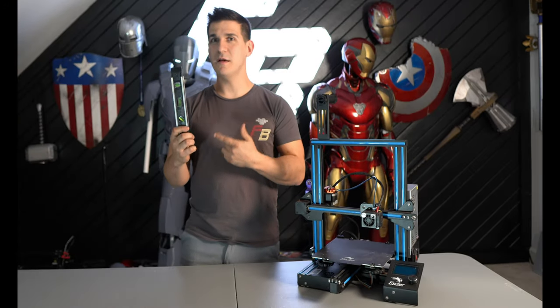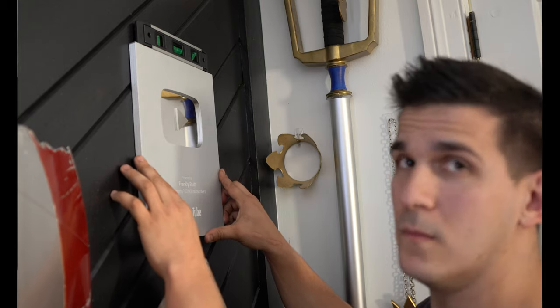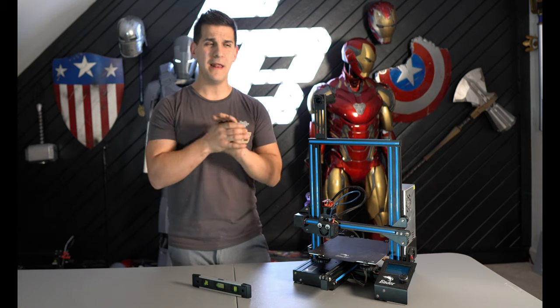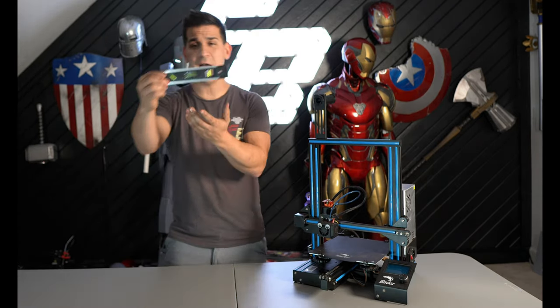But this isn't the type of leveling people talk about in relation to 3D printers. Typically, this is something you grab when you want to hang something like a picture on the wall or maybe a fancy plaque. What we're actually talking about in relation to 3D printing is tramming. Now, if you're familiar with CNCs or lathes, you're probably familiar with that word, but how is it different than leveling? When we're talking about 3D printing leveling, we're not actually talking about its relation to gravity on Earth.